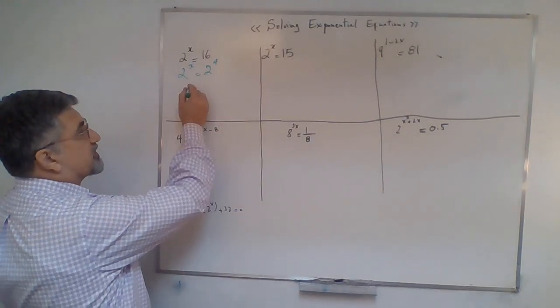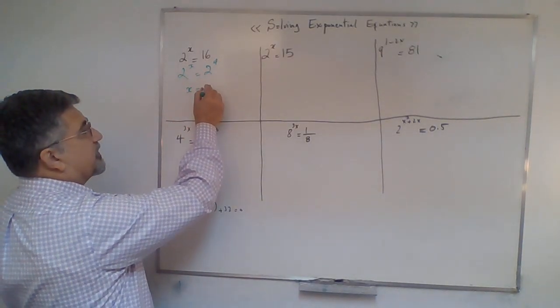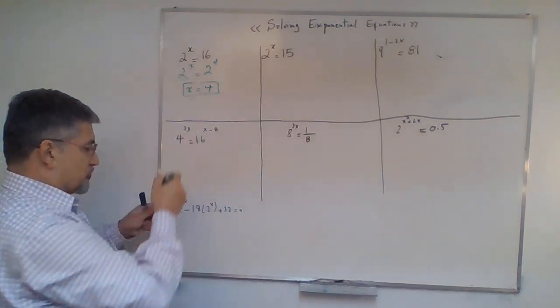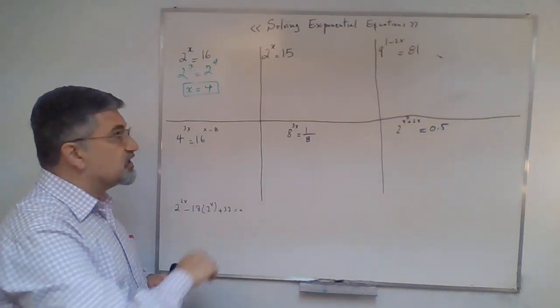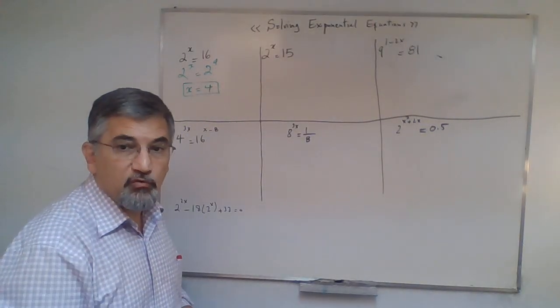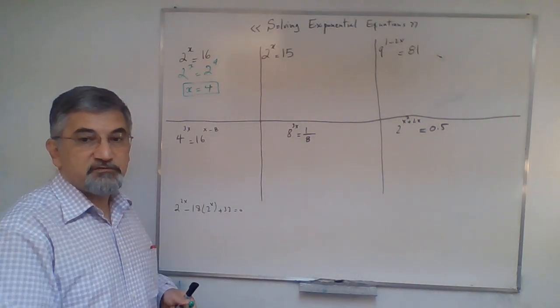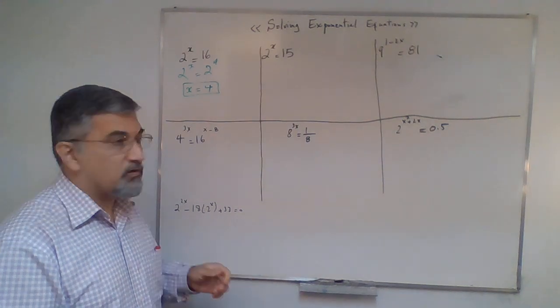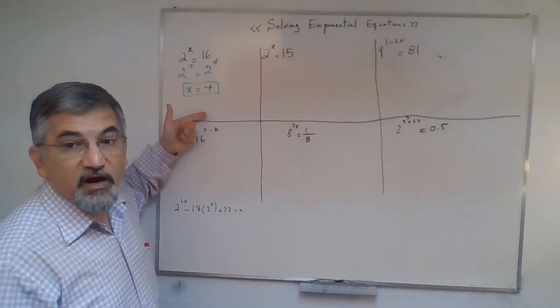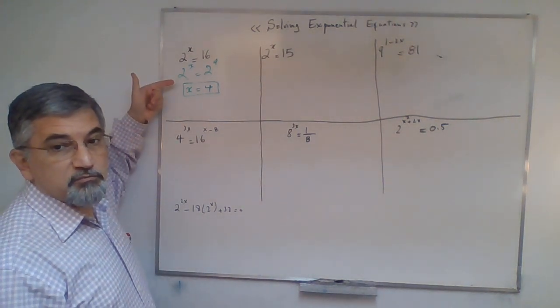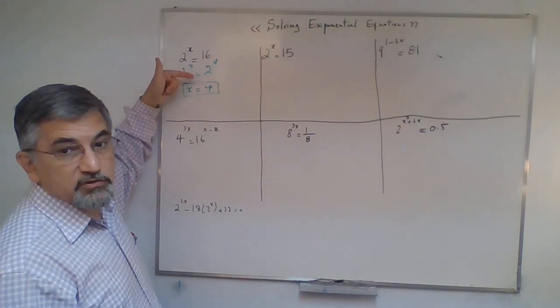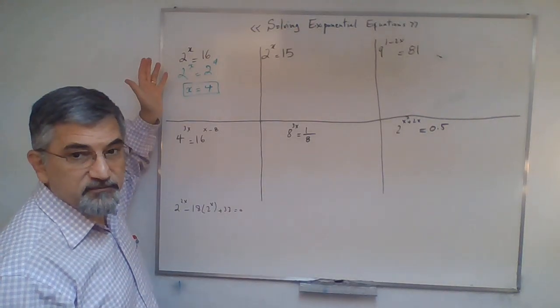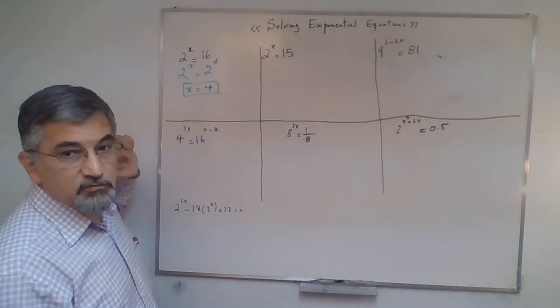In other words, if x equals 4, then you will have 2 to the exponent of 4 on the left equals 2 to the exponent of 4 on the right, which is 16. And it's very common sense or logical. You wouldn't say x is equal to 5, because then you would believe that 2 to the exponent of 5 equals 2 raised to the exponent of 4, which is not right. So the answer is x equals 4.